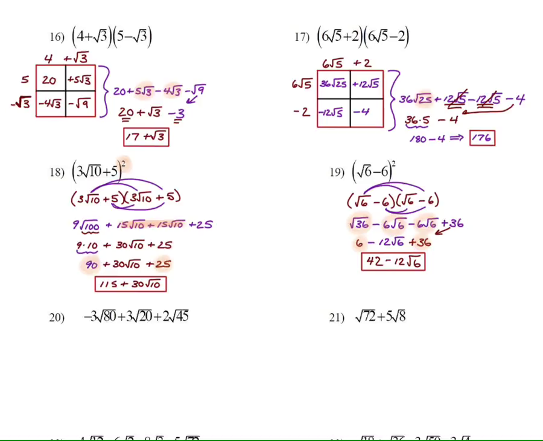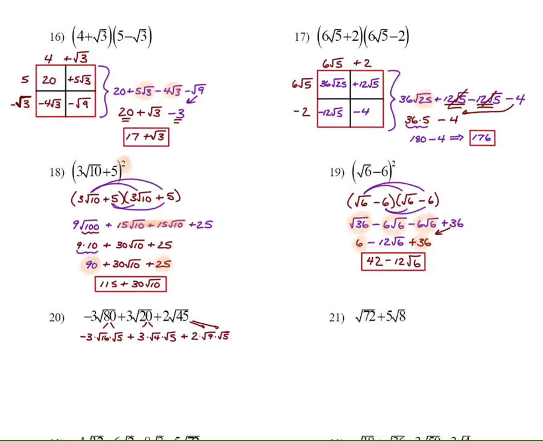So what I mean by that is I'm going to look to rewrite 80 as a pair of factors. So I'm going to split 80 into 16 and 5. There's a lot of different factor pairs for 80, but the one that will be the most useful will be 16 and 5. I need that negative 3 still multiplied on the outside. And then I'm going to split 20. I have a 3 still on the outside. I'm going to split 20 into 4 and 5. And then I'm going to split 45 into 9 and 5.